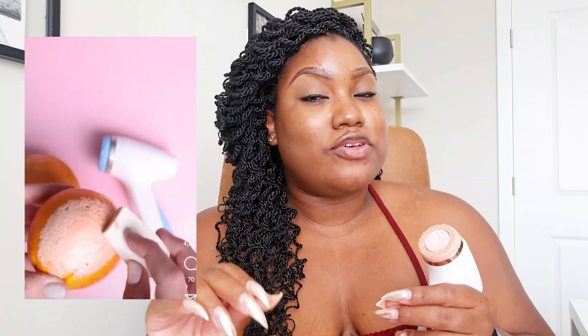I definitely think this will be a great tool to use when you're traveling, because sometimes the water might not be as clean or filtered as what you're used to, and sometimes that climate difference can make you react. She's definitely travel friendly. I do recommend if you are going to travel with this device, take the head off and put it into a plastic Ziploc bag. Your girl used to work at TSA — if they go into the bags, I cannot guarantee the person is going to have on clean gloves handling your Lumi, and you don't want that nasty bacteria on your device.